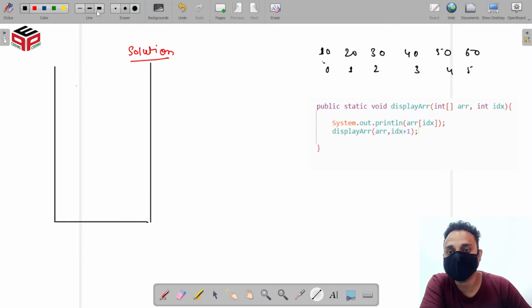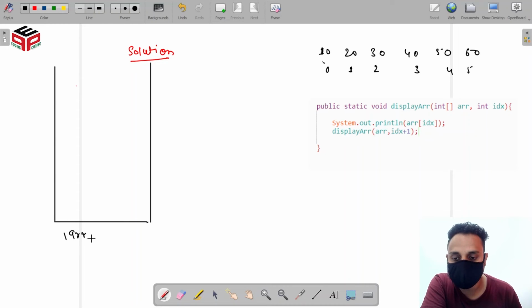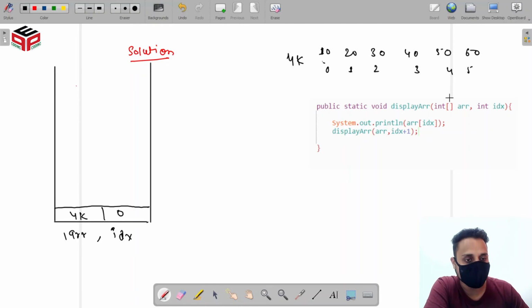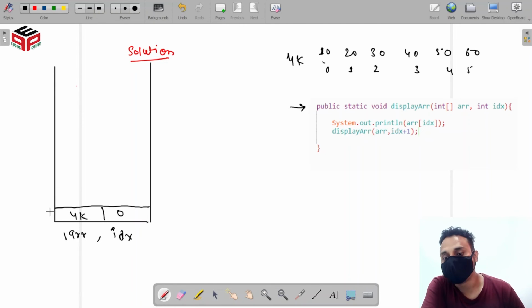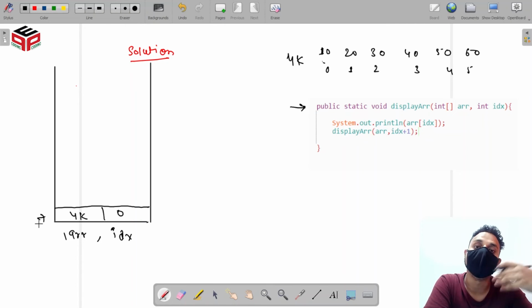What am I providing to my function? I am providing the array comma index. Suppose the address of this array is 4k. Initially the first call was made for the array and index 0. When I made the first call, what was my expectation? My expectation was that it will print all the elements.